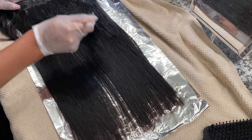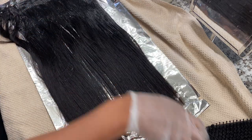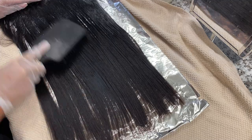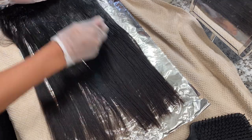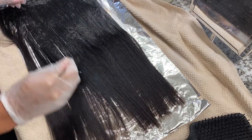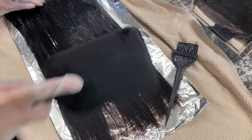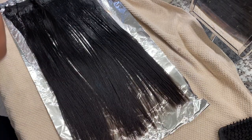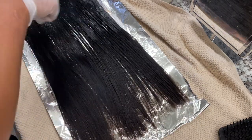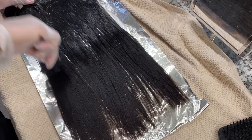I was trying to estimate exactly where I wanted the black to stop and the color to begin. So I'm just making sure I'm thinking about how long my leave out is, and thinking about that in terms of where it would stop, like mid bundle. And that's what I used as my determination on where to stop with the black color. And so again, as you can see, I'm just applying the black color.